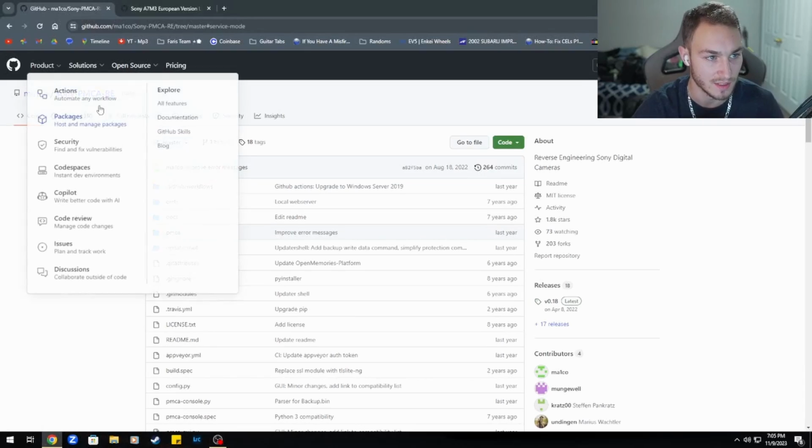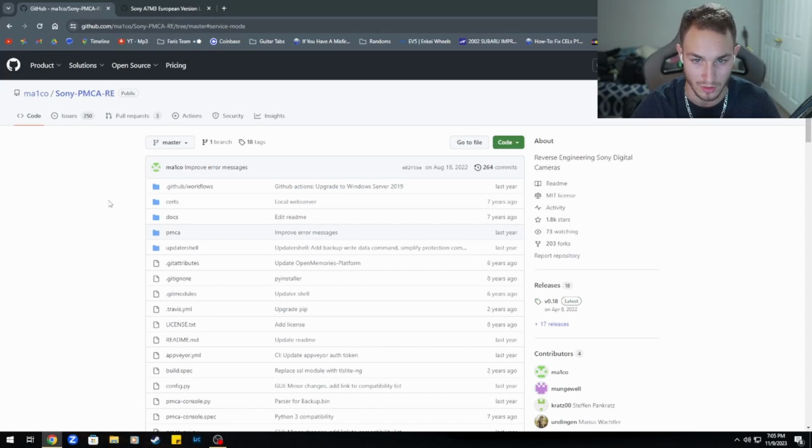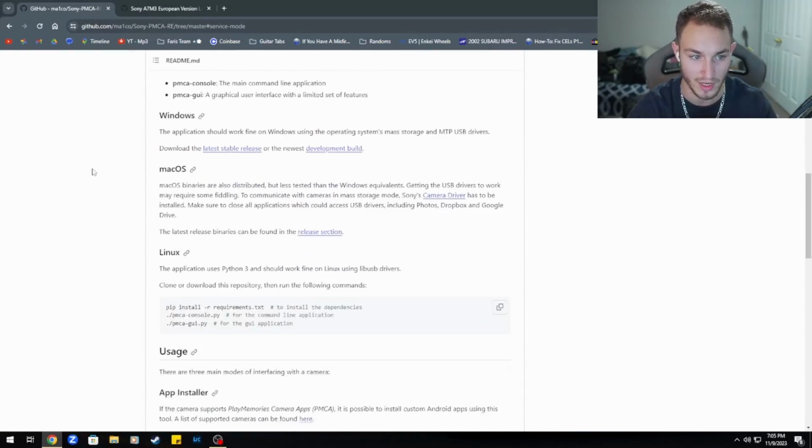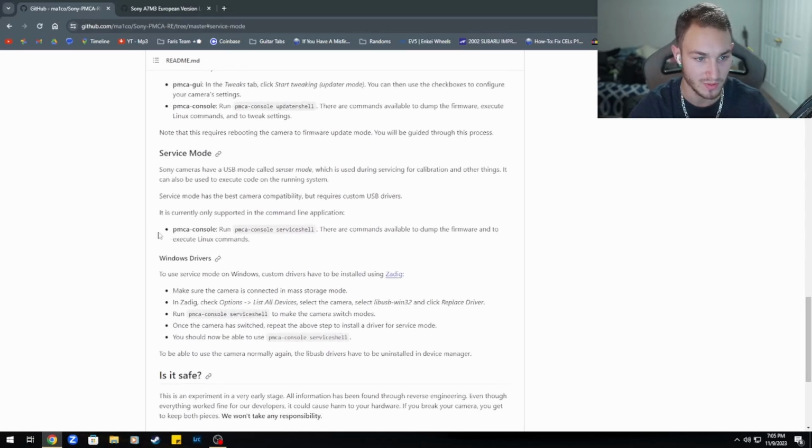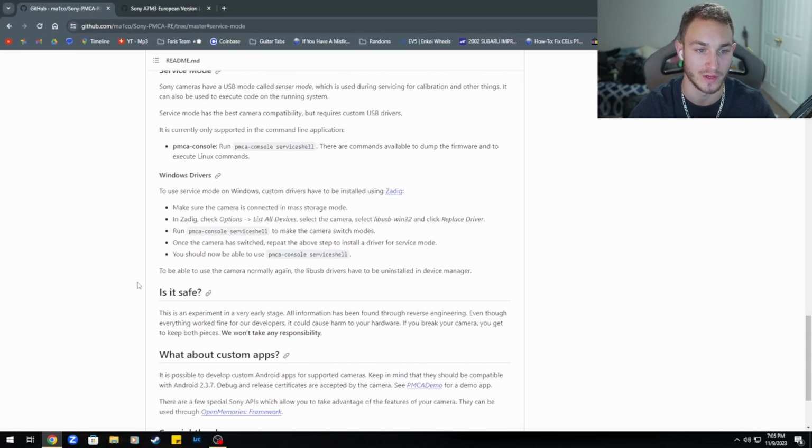I would have loved a visual, step-by-step video tutorial instead of having to read everything while I was doing this. But it is a little bit more tricky than the older model cameras. So if you go to this GitHub page, you might be familiar. I tried all of these instructions. I went step by step and it didn't work at all for me. I couldn't figure it out.